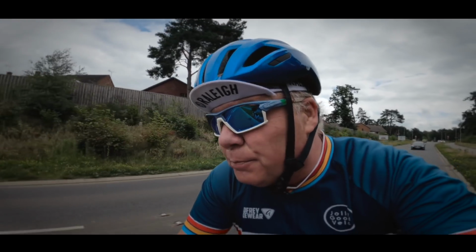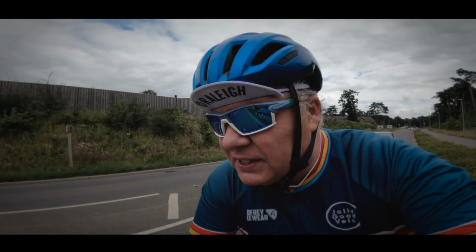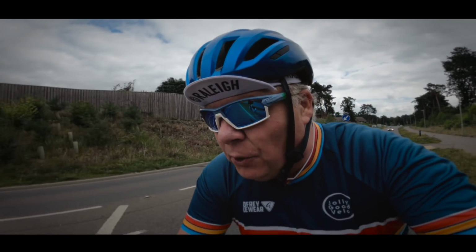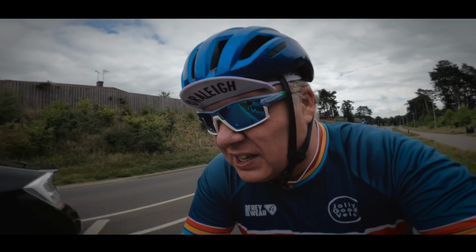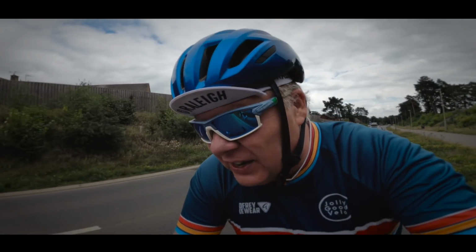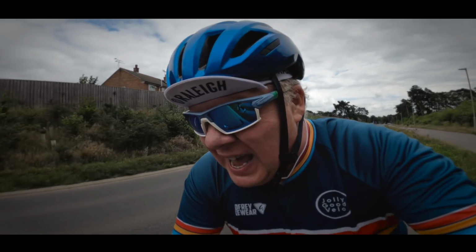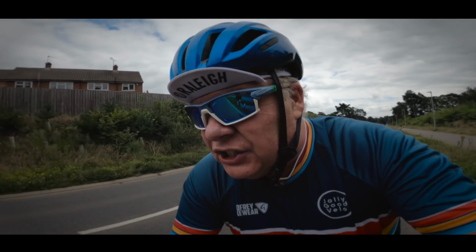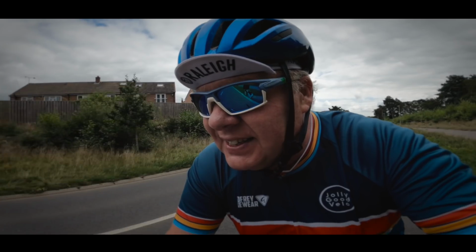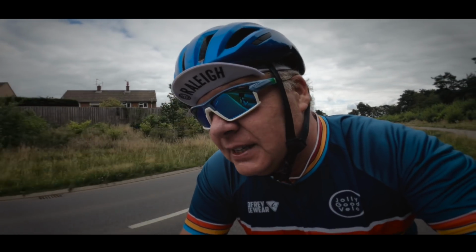Here I am in the town of Borden, and I'm just riding on this new road for the first time. It was only built about 2 years ago. Before that, it was just waste ground, but before that, in the late 1960s, it was a military railway. And if you've ever watched Chitty Chitty Bang Bang and the scene where the car's racing a steam train, that was filmed about 5 kilometres behind me.